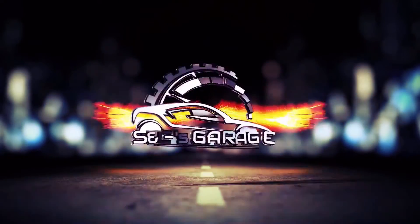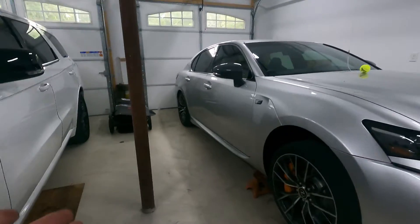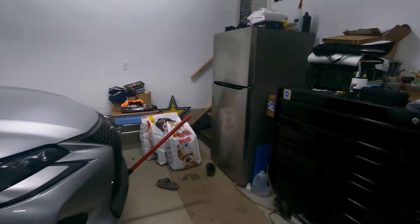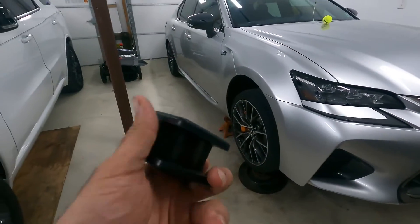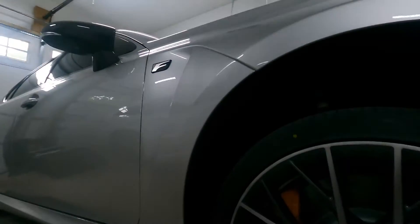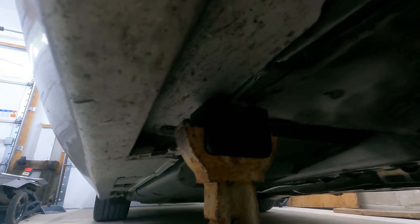We have some wheel issues — we're going to show you what we're dealing with. Anytime you're working on your car, obviously you need to use a jack. Always put it on some jack stands — jack stands are going to keep you safe. What we have here are some jack stands with protectors for the pinch weld. I got these on Amazon and I'll link them in the video description below. They sit right in the cradle of the jack stand and hug the pinch weld to prevent it from being damaged, because whoever had this car before me didn't do a very good job at protecting it. You can see here that it kinked up the torque box a little bit — not a big deal, but we're going to do better.